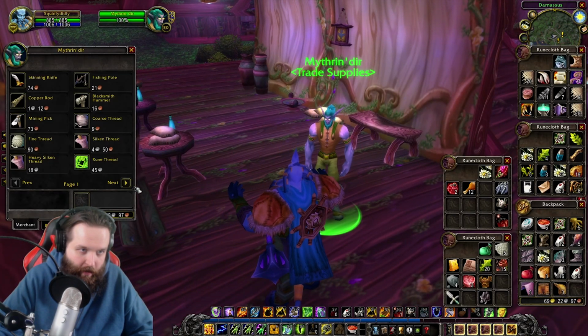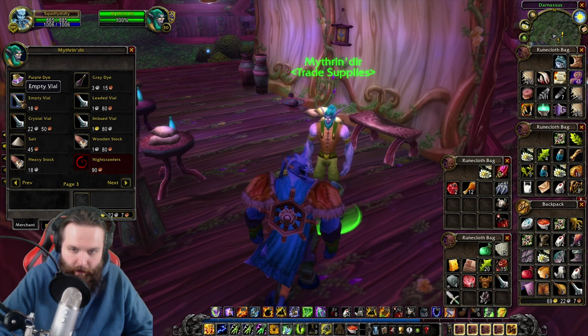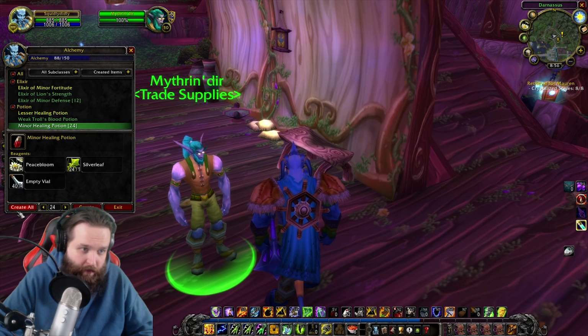There we go, trade supplies. Nice. Okay, there we go. Get these empty vials. I don't know how many we need. Get like 40, I guess. Let's make some of these potions.